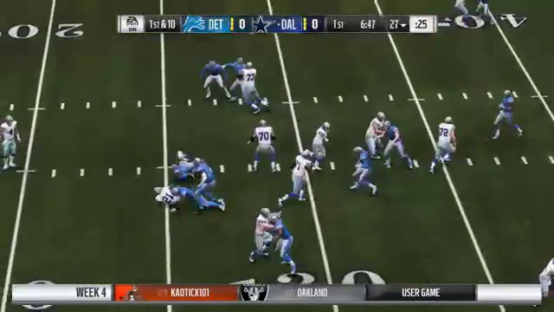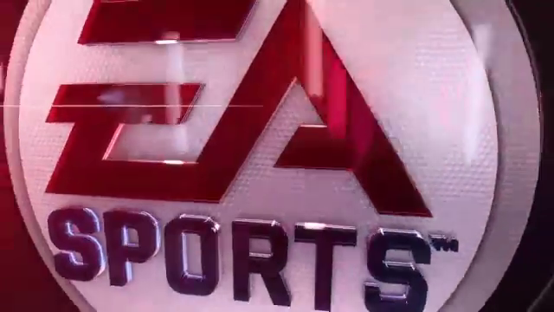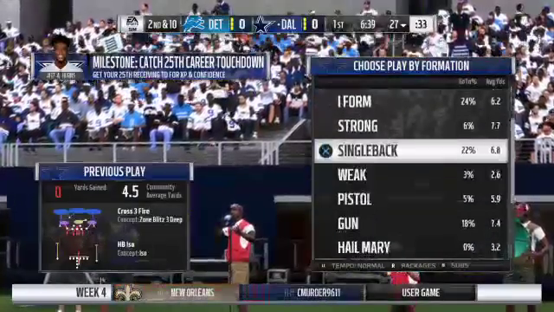Now the first carry for Ezekiel Elliott. And he'll fight forward maybe to the line of scrimmage, but that's all. The tackle made there by Jared Davis.